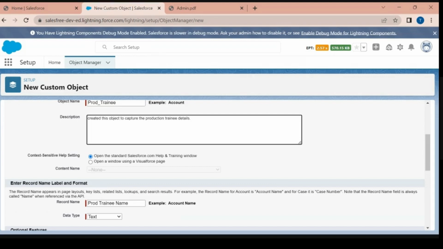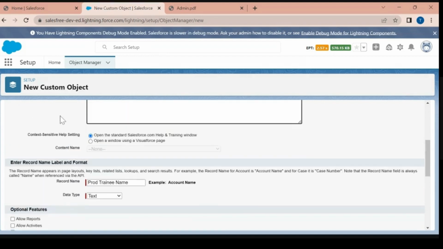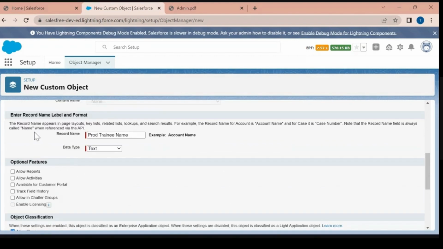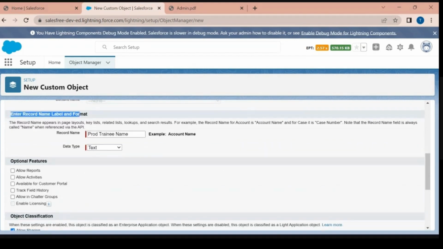Right? It is not just you and me who will be working in a project, it would be multiple developers working together. Every time you cannot go to everyone saying that this object is created for this purpose. Rather, you can put that in the description, and that description would help others to understand why we have created this object. Right? So there are a couple of other fields that are not important at this point of time. Let's jump to a section where we need to focus on the required fields that we need to fill in for creating our object.